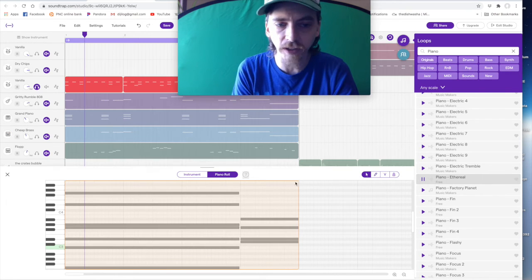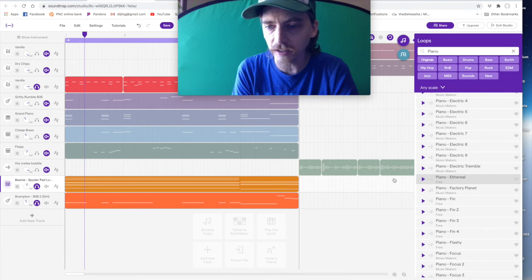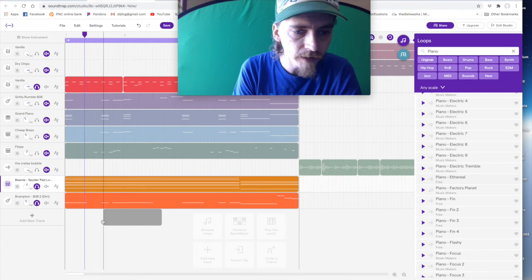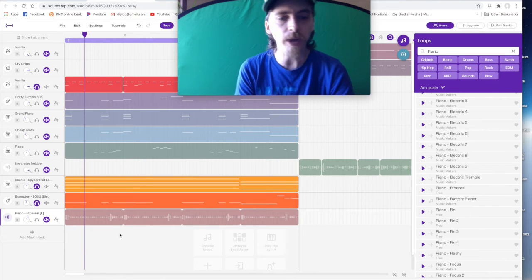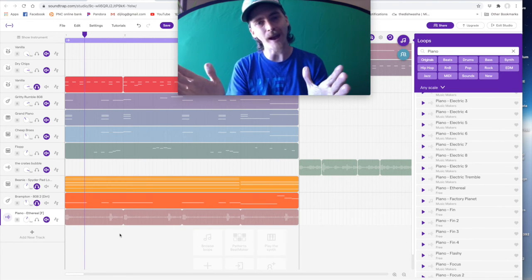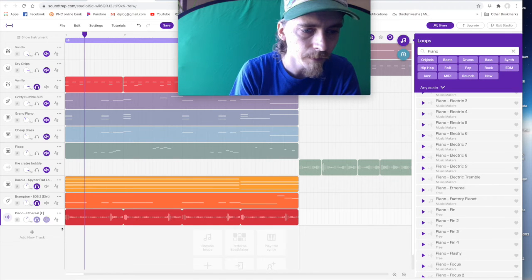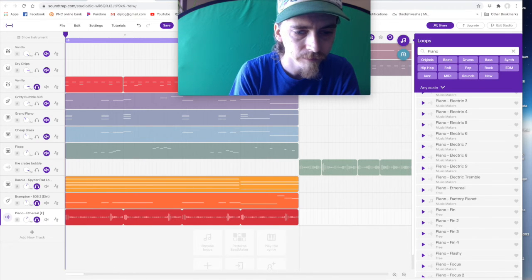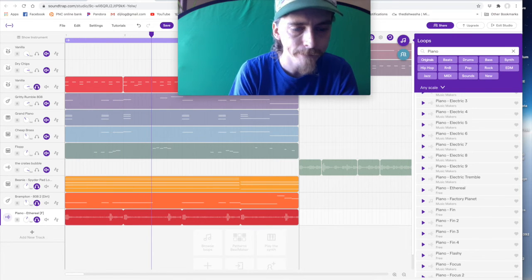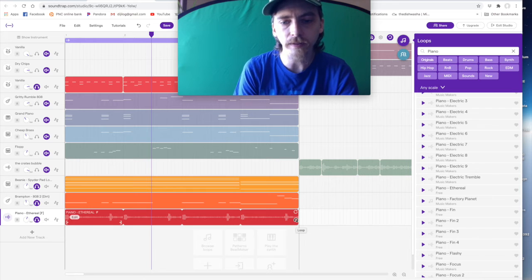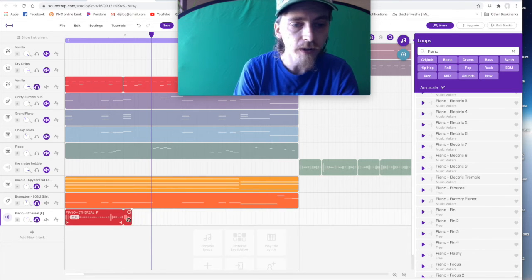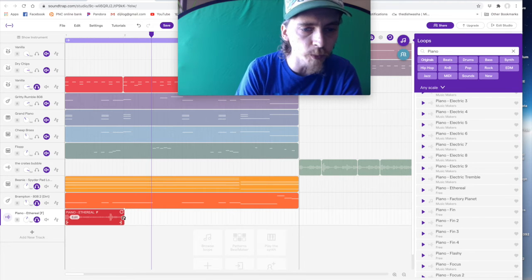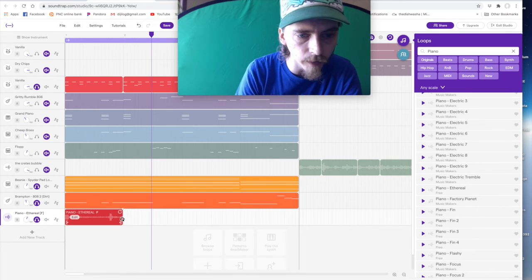I don't know if it's going to match harmonically, but let's throw it in there and see if there's any options. This is already shorter, so maybe only one of them works, and then we could chop the other one out. Let's see. Yeah, that's exactly what happened. The first one kind of fits, but the second one is way off. So it automatically looped it. This is the actual size of the loop here. It's only 1 bar long.